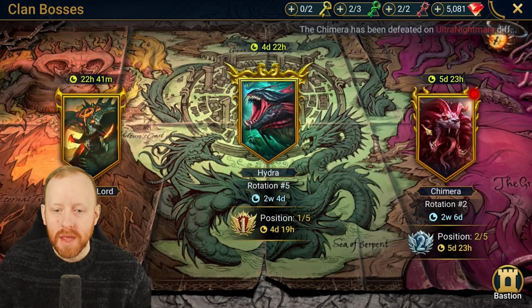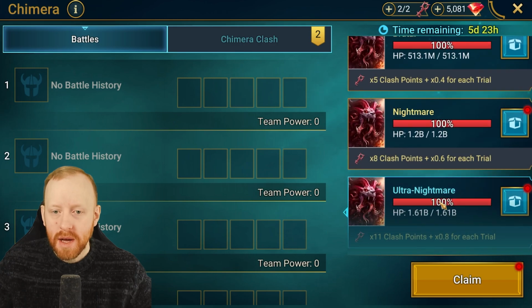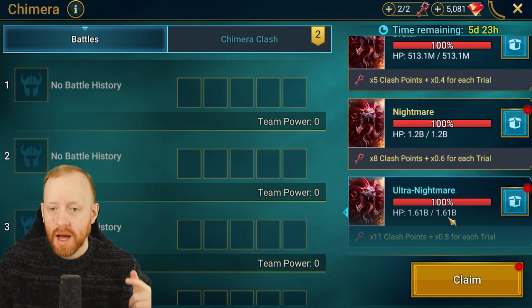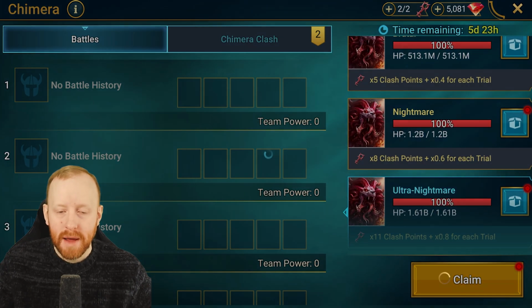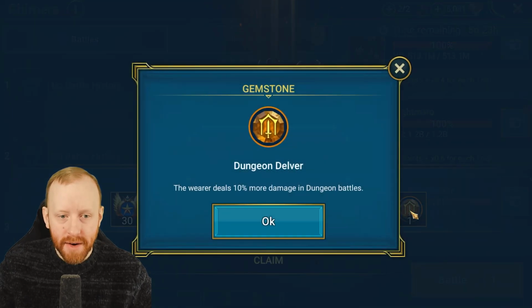Let's just have a little look at the Chimera rewards first. Let's see what we've got. The Clash has come up here. We did come number 1 in the Clash. I've always been top chest in Ultra Nightmare. Let's have a look what we're going to get this week. Okay, so we've got 2 fragments, a Legendary Gemstone.